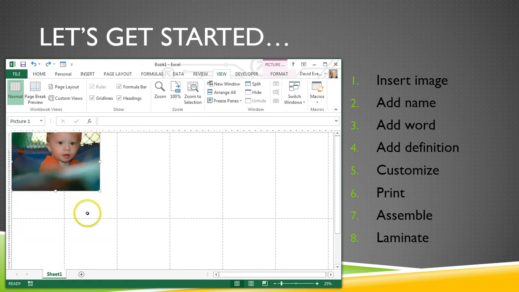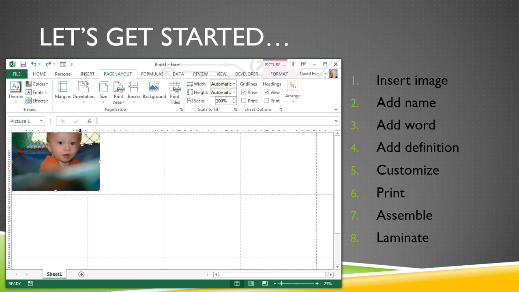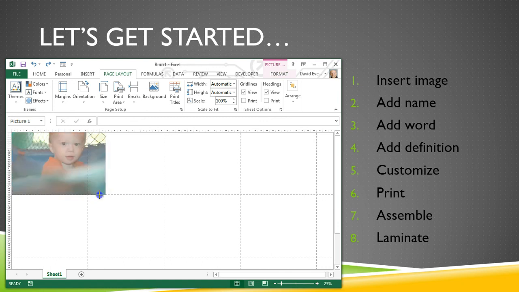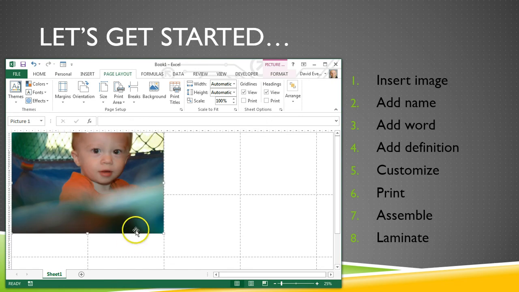So rather than do that, I need to change how my picture is oriented, or change the paper's orientation. To do that, I can go to Page Layout, Orientation, and click Landscape. Now that the pages are better oriented toward my picture, if I grab the right hand bottom corner handle and pull slowly, I can actually scale it to cover more of those 4 pages proportionally.